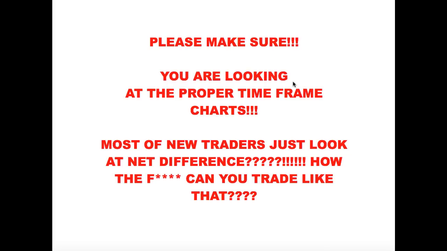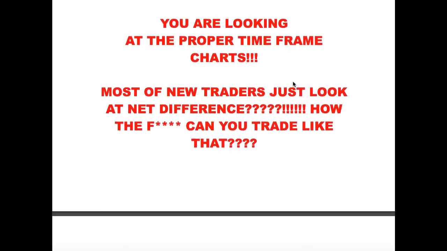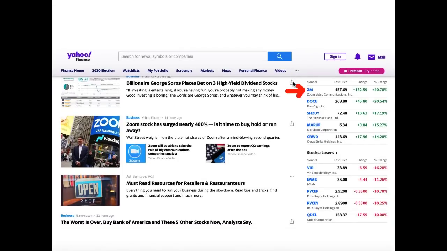Sometimes it absolutely amazes me how most of the new traders just look at Yahoo Finance, and they simply look at the net difference of the stock for the day. How can you even trade like that? So this is what I mean. A typical new trader goes into Yahoo Finance and says, oh, Zoom, it's up $132. Oh, how can I have shorted the bounce? Guys, there's no way you will make money as a day trader if you use Yahoo Finance.